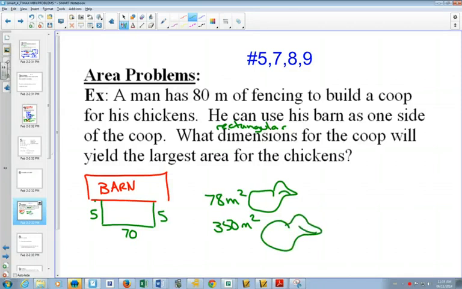Happy chicken has more space. Where did we get the 5 from? We're just making something random right now, just to see different examples. Okay? Don't write it down yet. You can draw them. Right? You have to, yes, make sure you draw the chicken. That's important, right? Sad chickens make small eggs. Happy chickens make big eggs.